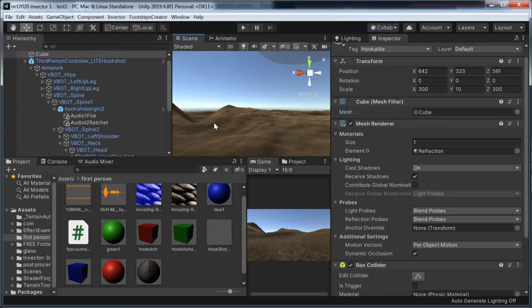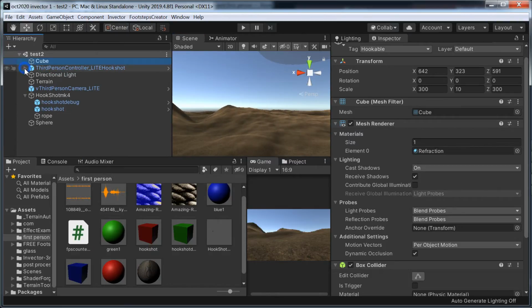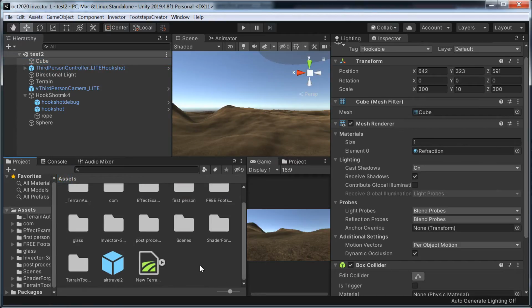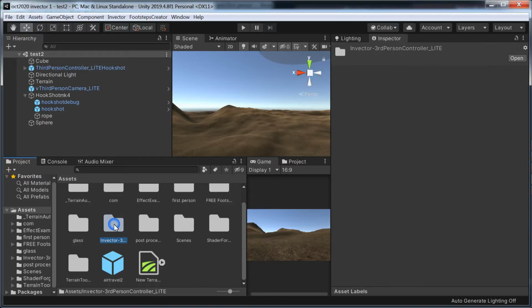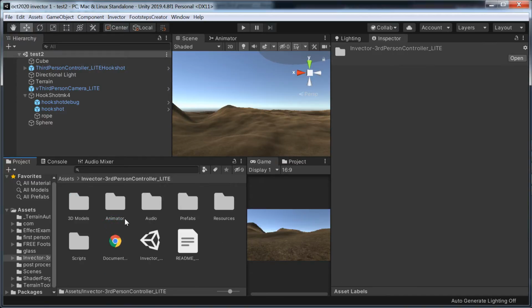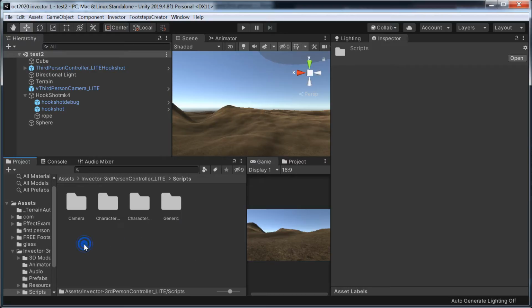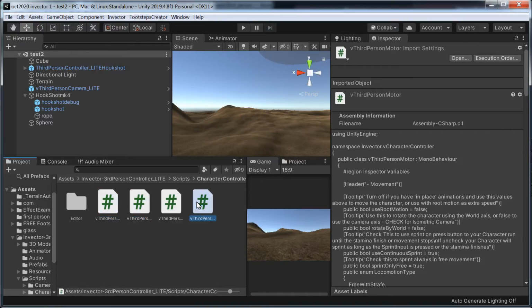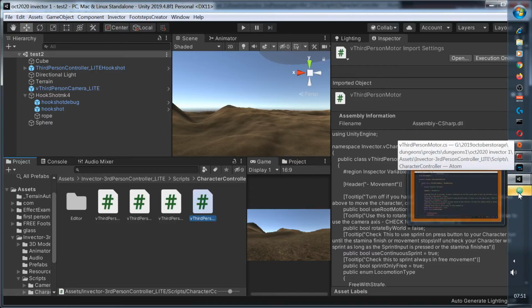What else have we got to do? Oh yeah, in the code, in Invector Lite, in the scripts. I don't think we need to edit the camera. It's in the character code. We've had to put in some things. So in the motor, I've done this in another video, but I'll quickly go over it in this one.